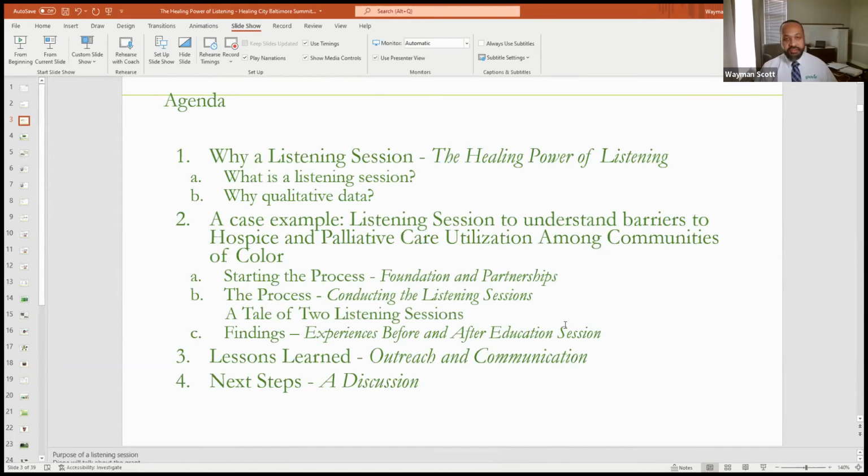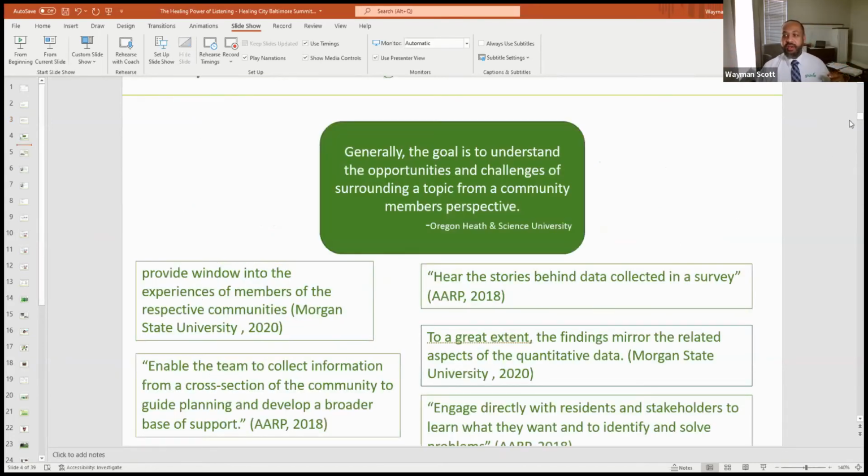And looking at the findings is important because we want to spend time today testing this qualitative approach with the quantitative. So I'm going to show you the next slide here. There's one window here that's pretty important. And this comes out of Morgan State University's needs assessment that they did with the Family League.